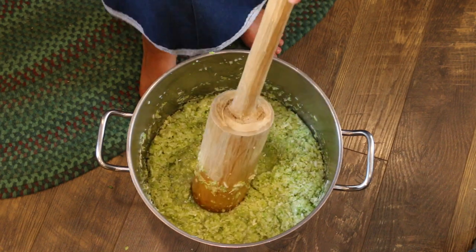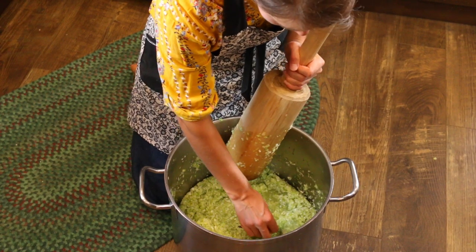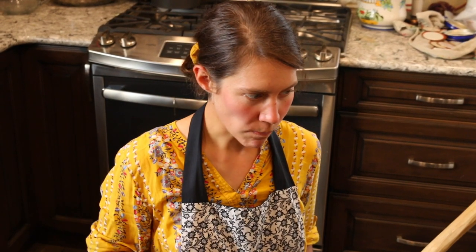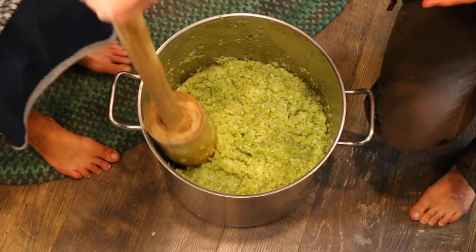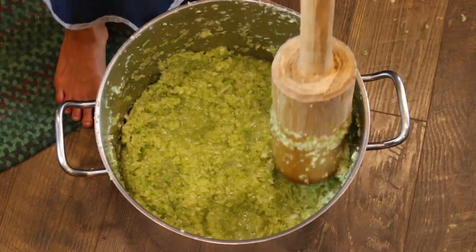Look at all those beautiful juices! Time to sample it. My siblings — a whole bunch of them — were in here already sampling the cabbage and the kraut, and I would say that's very much like sweet kraut. As time goes on it'll get to be sour. Right now is the time where you taste test your sauerkraut and see if it tastes just right — whether you need to add a little bit of extra salt or a little bit of extra whey to make it just perfect. From what I'm tasting, it's just right.